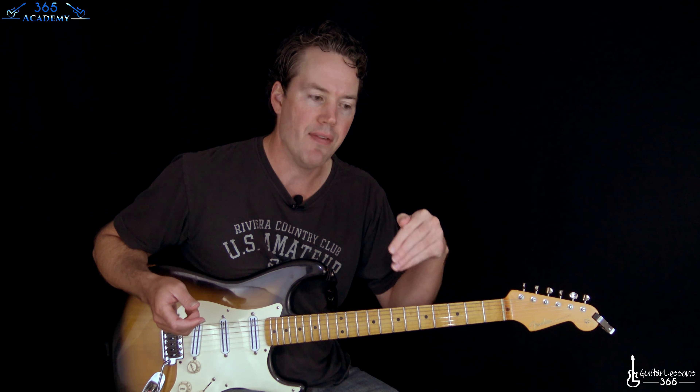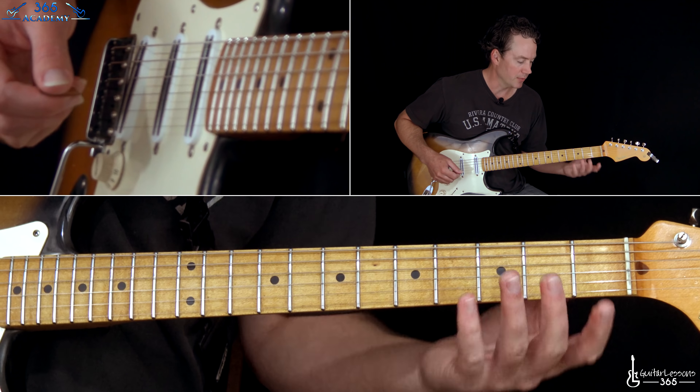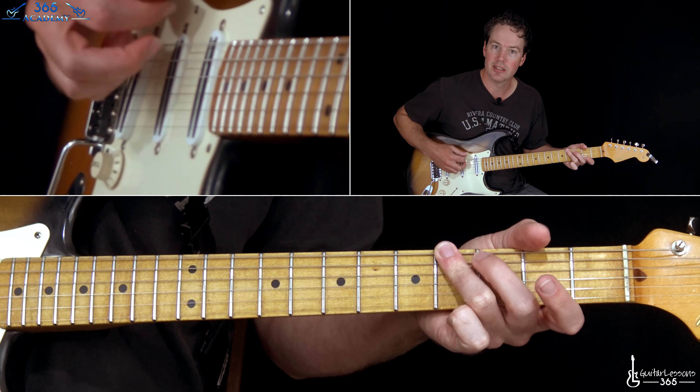Let's start with the intro. We have a rhythm guitar part and then a little lead melody figure that Dave Grohl plays. Let's start with the chords underneath it first. That's just a power chord at the second fret of the A string. You can play that with any finger you want, or just hit it with all down strokes on just those two strings. Then it goes to the one-finger power chord version over on the low E string — it's the D string now — so just the fourth fret across the low D and then the A string.